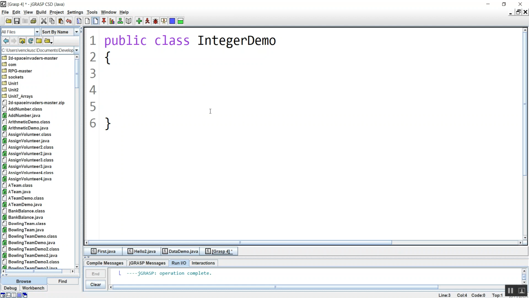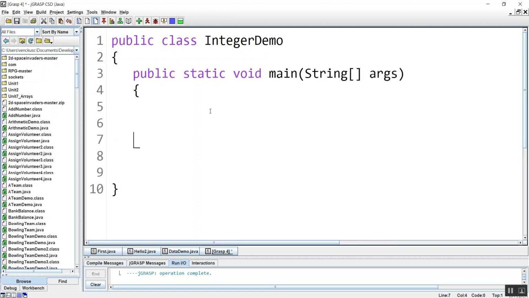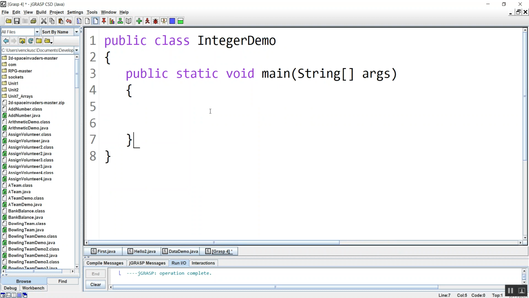Again, I'm going to tab over inside that class, and we're going to add our main method. You'll have this memorized: public static void main, String, left and right brackets, args. Open curly, close curly. Now I'm going to save it. Watch your spelling and capitalization, because some students don't spell that correctly. Whatever you type, that's what it's going to be.